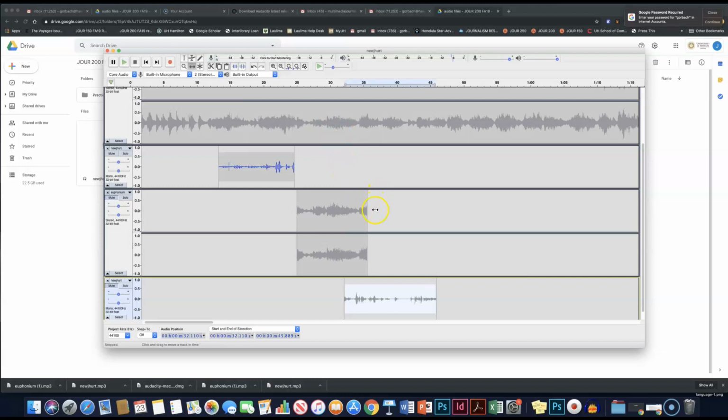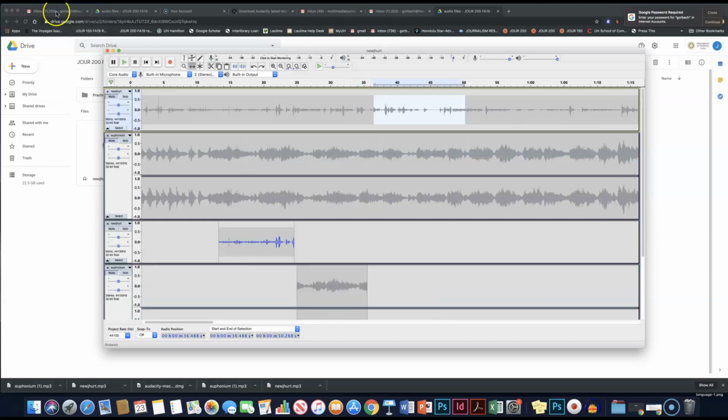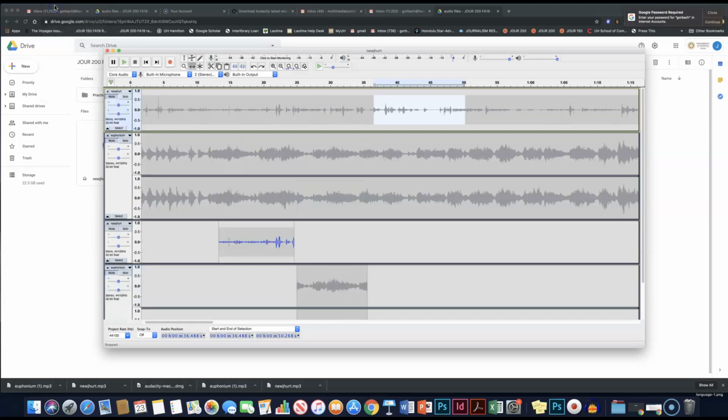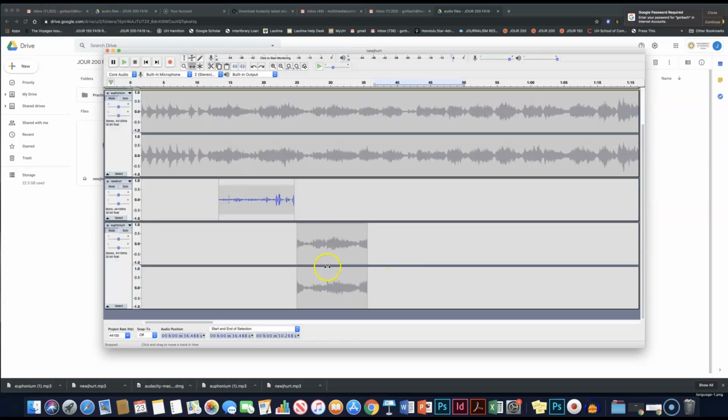But you probably want to create separate tracks for a bunch of this stuff. And remember, you can always zoom in and out, and undo is your friend. It's just like in Microsoft Word or anything else, it's Command Z for undo. So if I want to undo this paste that I just made, or actually I'm going to undo the movement of the thing along there, I just do that, and now it's back up there. Oh no, it isn't. It moved it back over there. If I want to undo the pasting down there, I just hit that, and now that's gone. You see it's no longer down there.